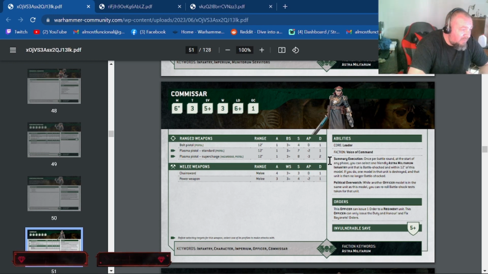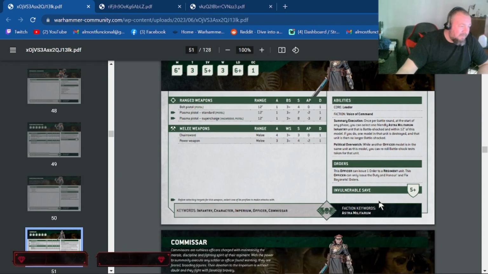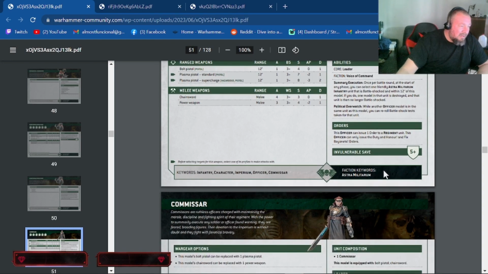Political Overwatch. While another officer model is in the same unit as this model, you can reroll battle shock tests taken for that unit. Alright, so I guess he can join units with other officers, so if you do, they can reroll battle shocks. I can issue 1 order to a regiment unit. This one can only issue Duty and Honour and Fixed Bayonets. He's got a 5+ invul.